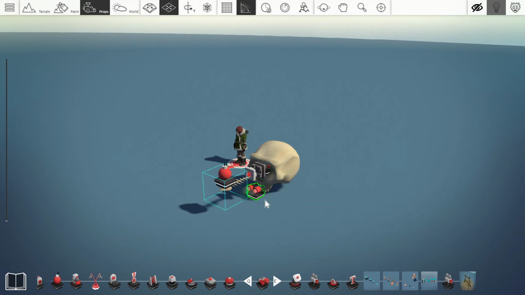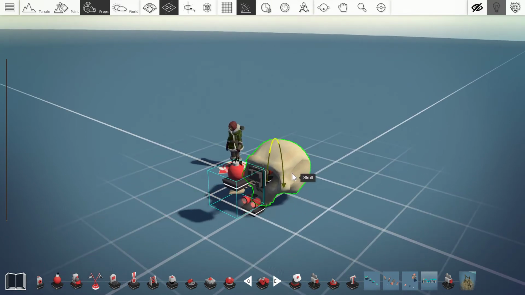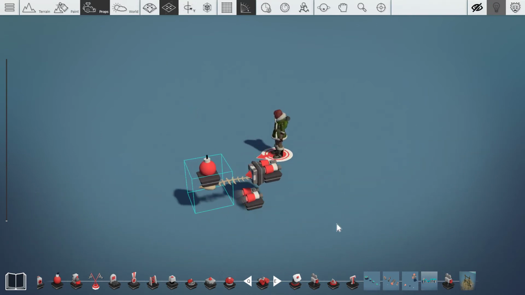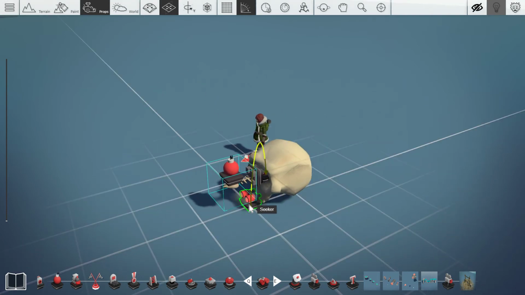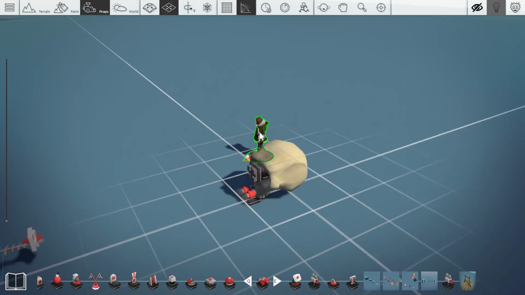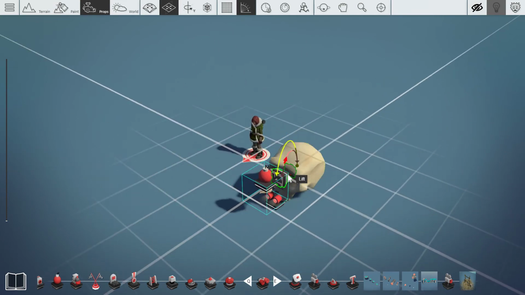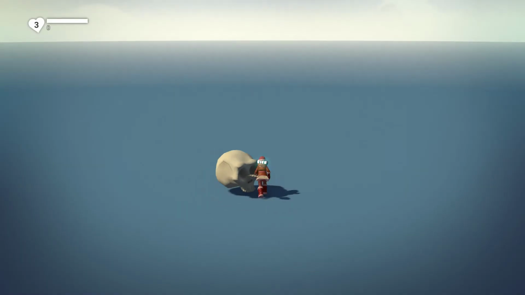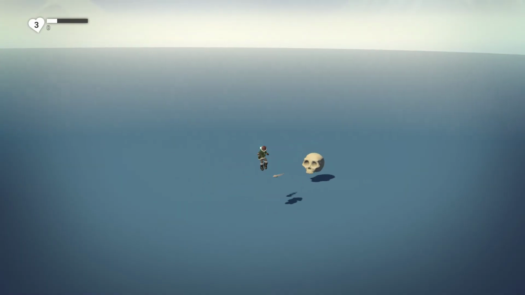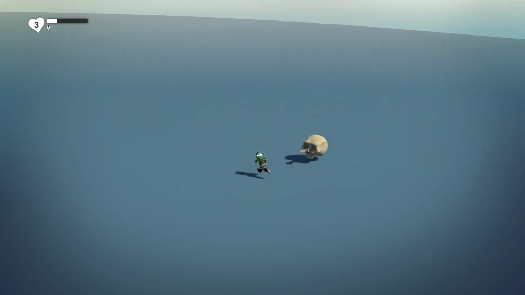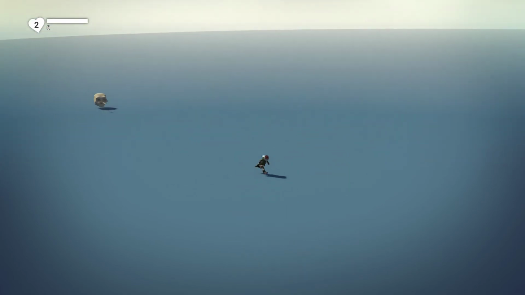Now, what we could do just to add a little extra to this is that we could actually put a Seeker here. Let's just hide this, press H. And then glue this Seeker that's not moving onto a Seeker that's actually moving. Just H again. So this Seeker here that we just placed, it's actually going to seek towards the character in the regular way. And at the same time, this Seeker here is just going to look at the character with the projectile. So now we actually have this enemy here that's trying to chase us down and shooting us with the fishbone projectile.